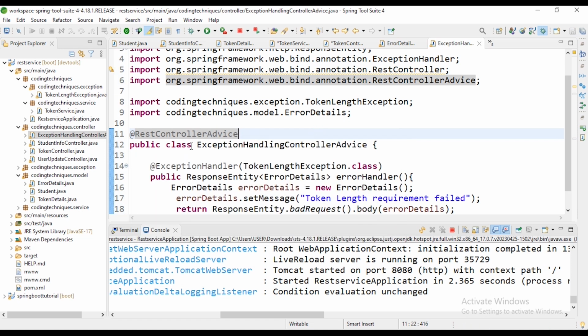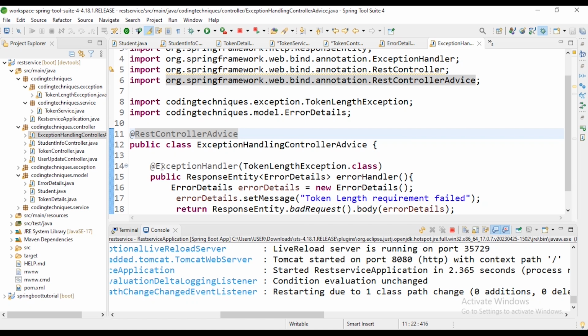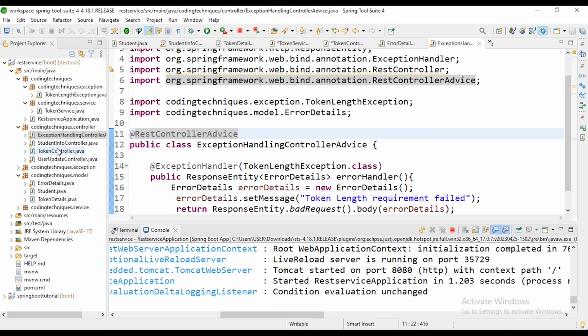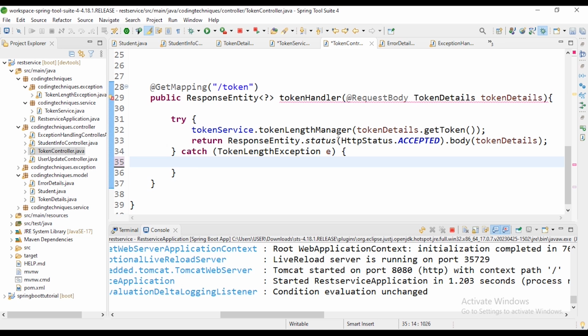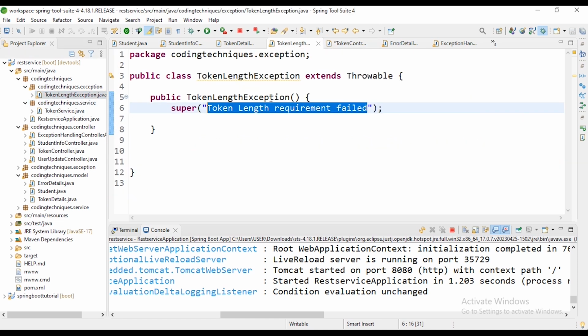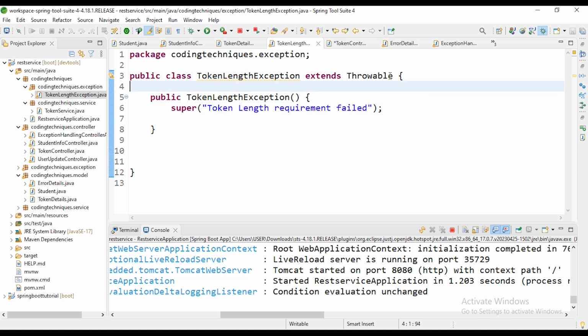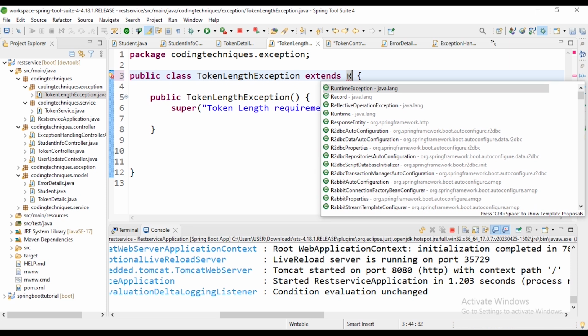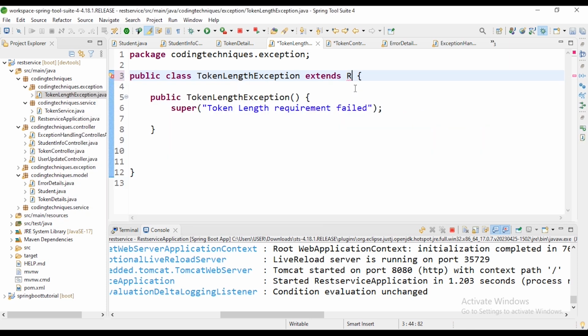So let's save these changes, and let's go to the token controller. You can see we don't need this exception here, so we go back to the TokenLengthException. Instead, we need to extend the RuntimeException.